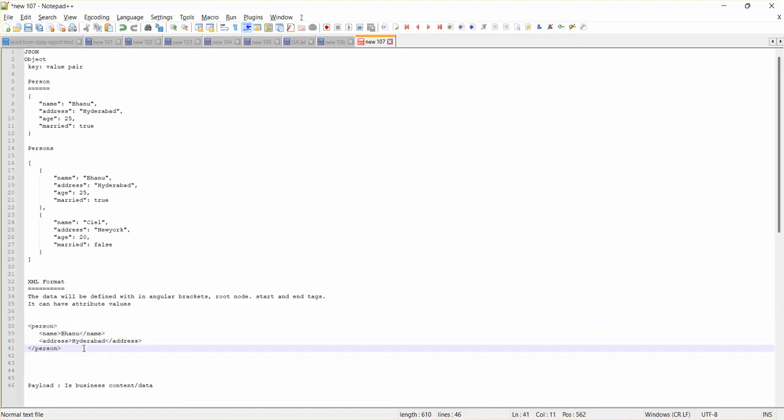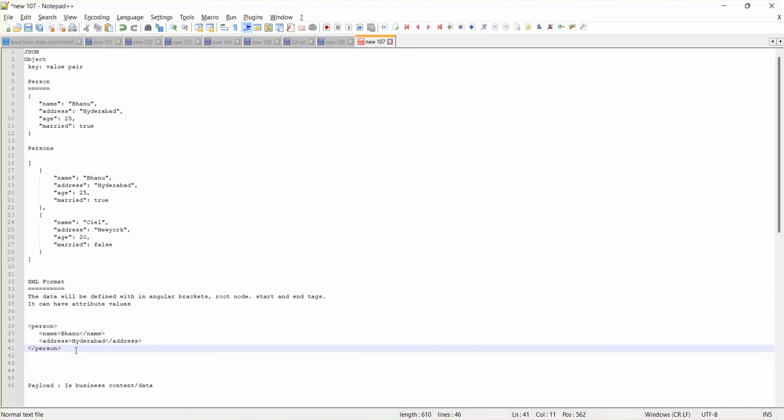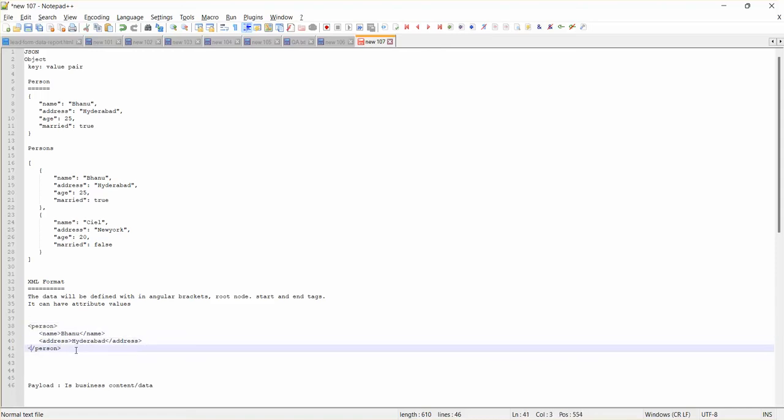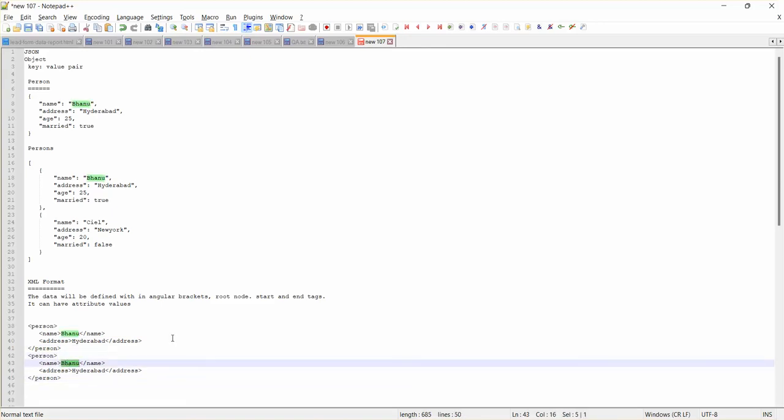Now, if we want to capture multiple persons information within XML format, we are going to copy the same person node. Here we are going to capture the other information.